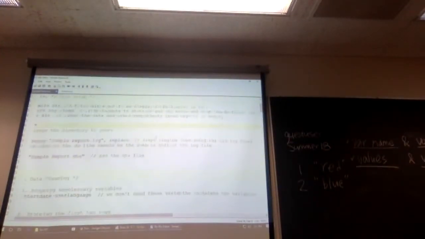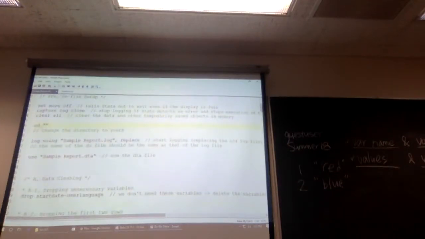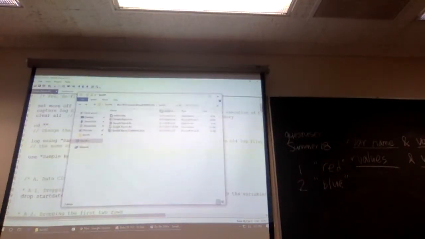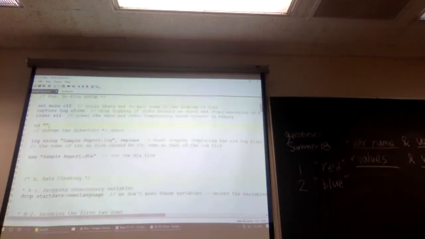So delete that part out, and you want to copy and paste your own directory instead. For Mac users, you want to click on the setting button in your folder, and then click on Get Info, and then you will have. Let me know if you have any problems with that or something.